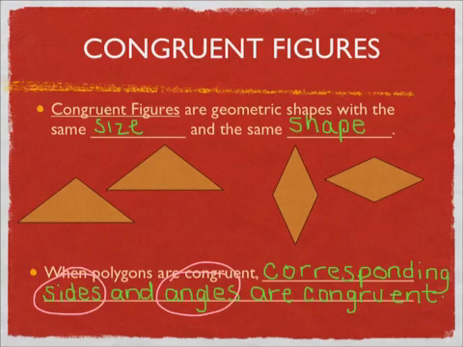Do you know the difference between a side and an angle? This is something I overlooked for many years when I was teaching, that some students don't know the difference between a side and an angle. When I say the side of a figure, what does that mean? Inside or outside? West side or east side?